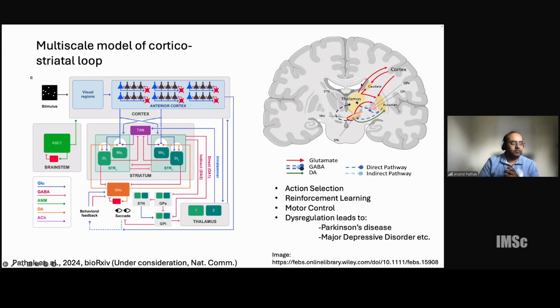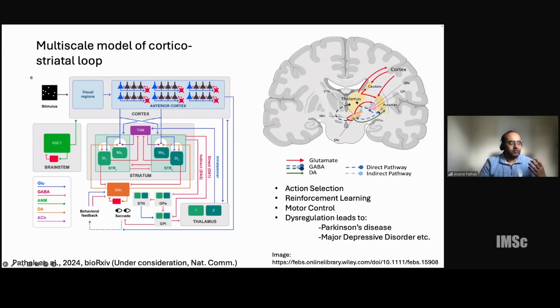So there's a cortex, which is evolutionarily the latest structure in the brain, and the more complicated the animal gets, the higher you get in the evolutionary timeline, the thicker the cortex becomes, the more important the cortex becomes. And if you go down the evolutionary tree, if you go to primates or if you go to the rats, the striatum is what becomes more important. But together they make a very important unit.